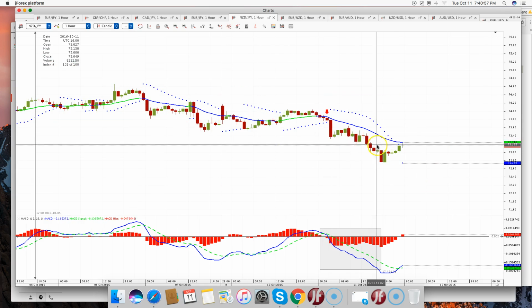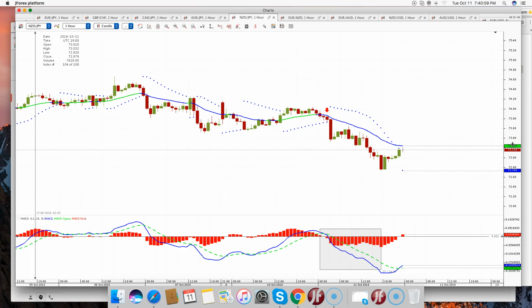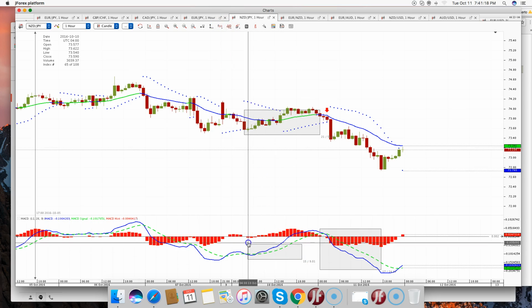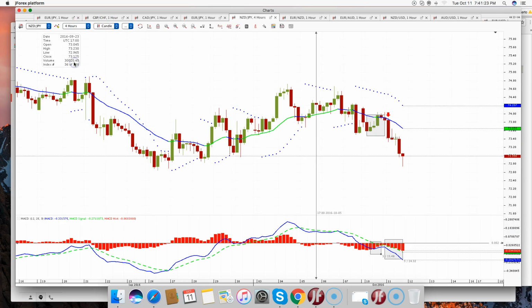Let me just remove the pivot points. Now, notice the rally on Monday. Friday, the market sold off, and then Monday was a retracement. Notice the two lines in MACD. They're going up on a 1 hour chart. But if you look on a 4 hour chart, the two lines are angled and separated going down. So we don't have a confluence of indicators. We don't have MACD on the 1 hour and 4 hour chart identical. They're going in the opposite direction.